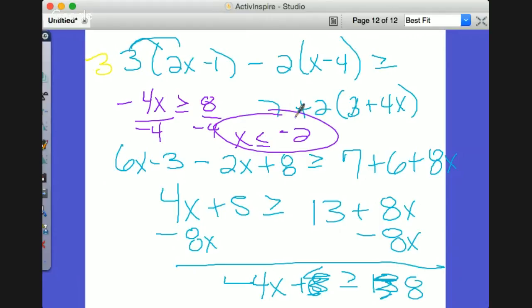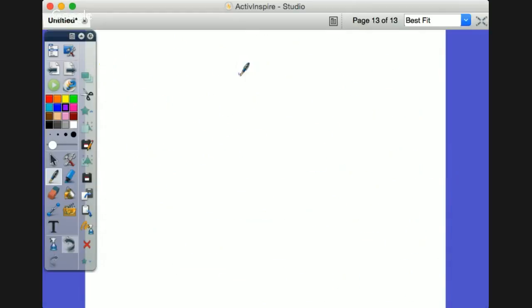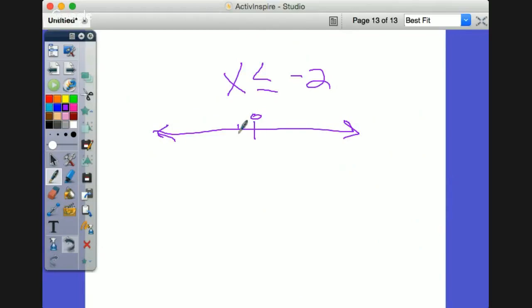Do you know how to graph it, Justin? Yeah, we went over it though. I kind of did. Oh, that's interval. So you just treat it like an equal sign, right? Correct. The only difference is if you divide by a negative number. We talked about that. Yeah, that's easy peasy lemon squeezy. POC? POC. That's right.